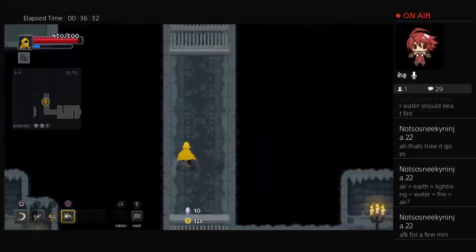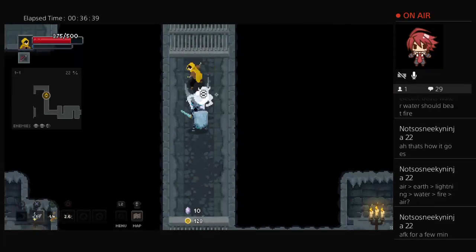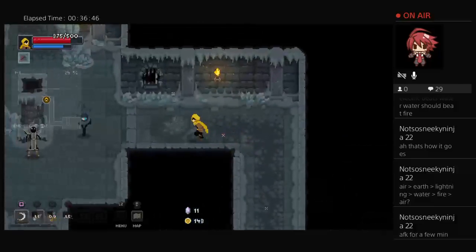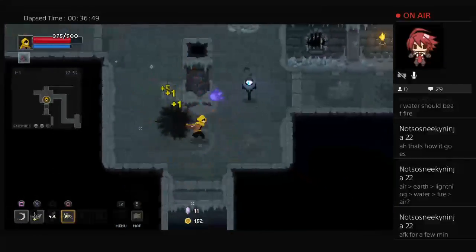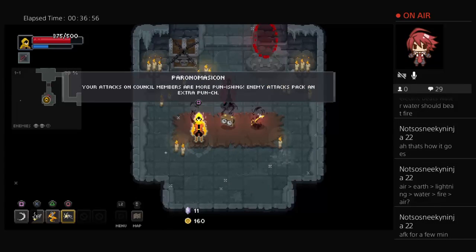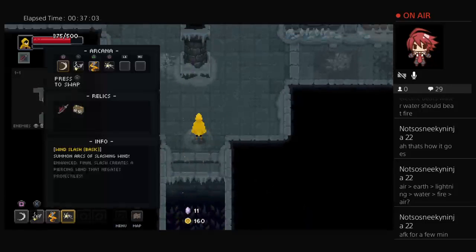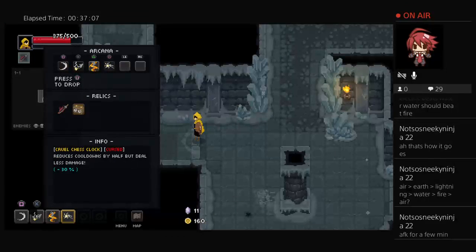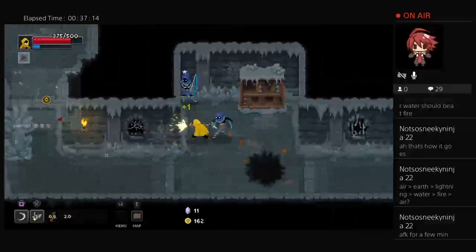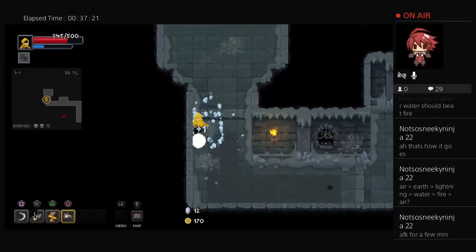Alright, give me money. I'm fine with that. How much damage? 30% less, but that means that my cooldowns are much higher though. I mean, it doesn't matter. The fact I can, ow, get off. I hate these guys. All right.